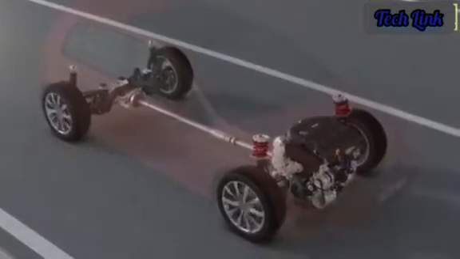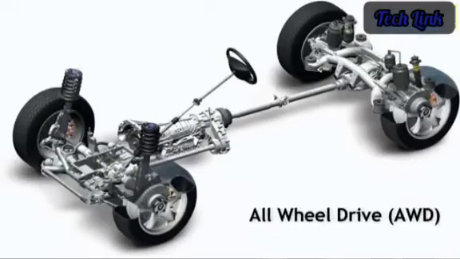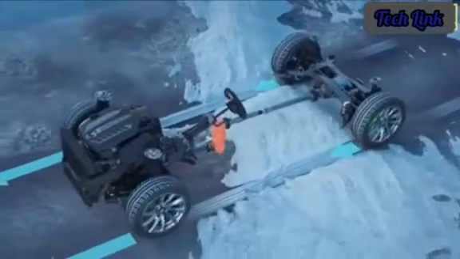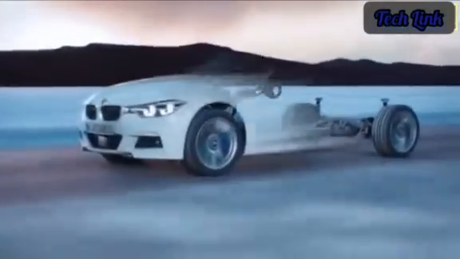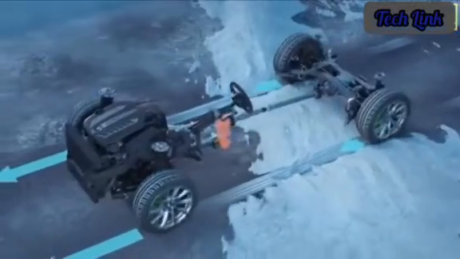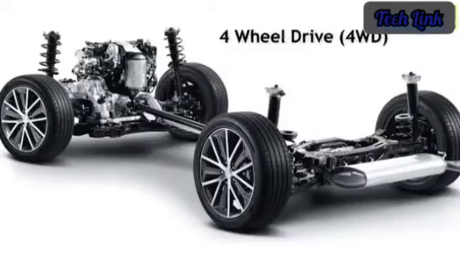Final words: choosing the right type is crucial for both you and your vehicle. If you live in an area that gets moderate amounts of snow, you might want to think about getting all-wheel drive. AWD can give you the grip you need to get through the snow that fell overnight. Four-wheel drive could be great for people who live in places that get a lot of snow and like to go off-roading or pull a trailer.